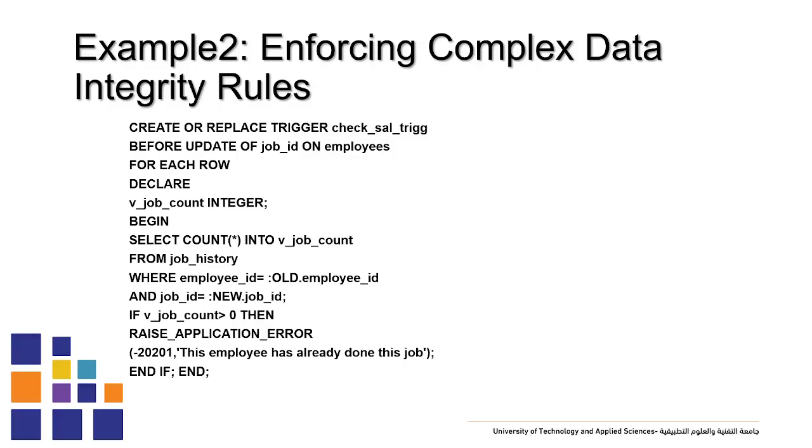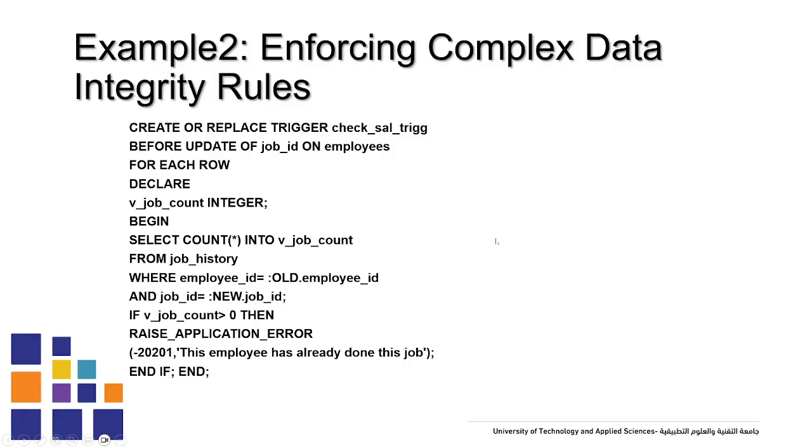Right, so the trigger name, of course, must be a unique one that indicates the job-related check action. So this is what we are going to work with. This check salary trigger might be specifically on a particular job ID. Later we will see here our BEFORE UPDATE OF job on the employees table.